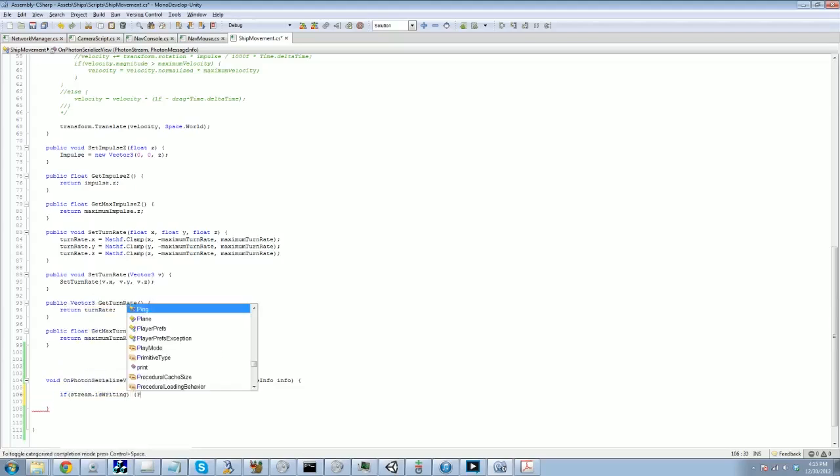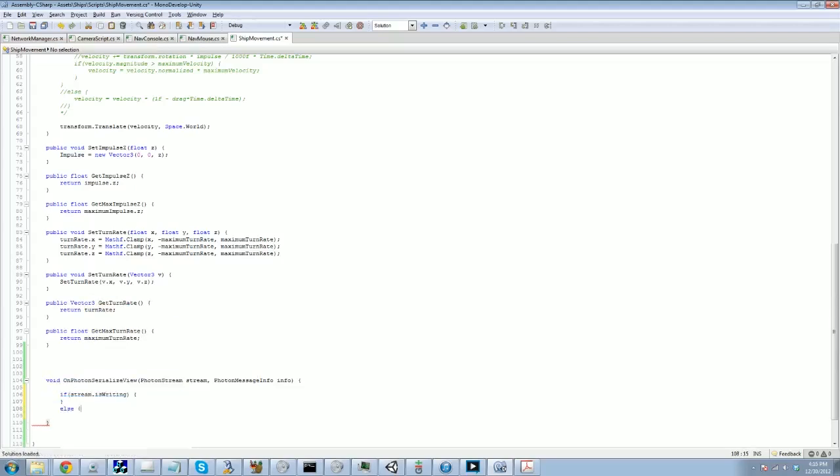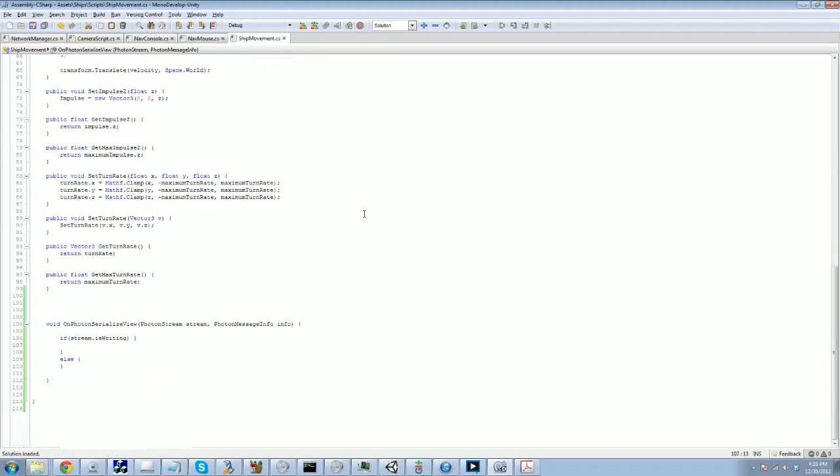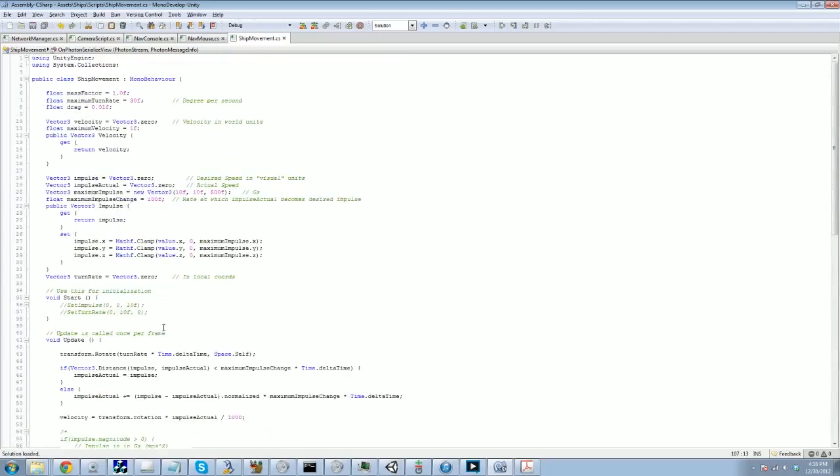If we're writing, then we are sending data to the network. Otherwise, we are receiving data from the network. So what are we going to send back and forth? And that's kind of interesting.